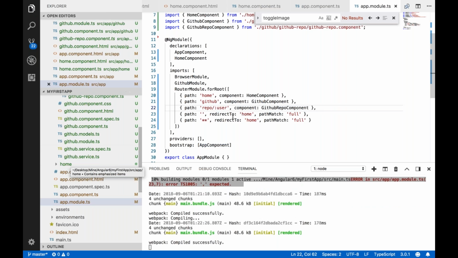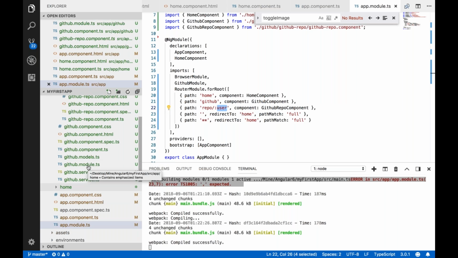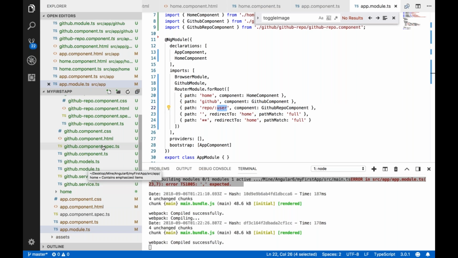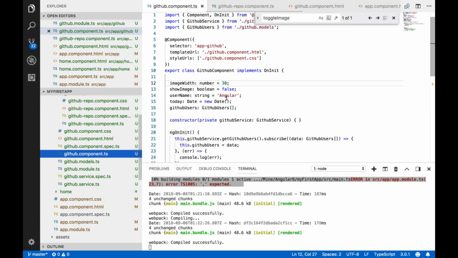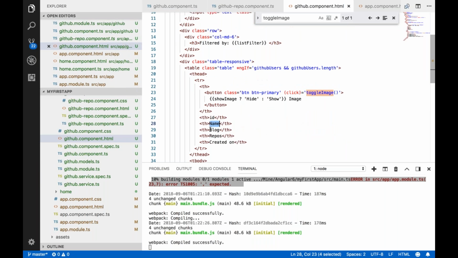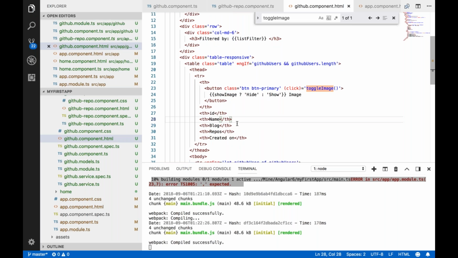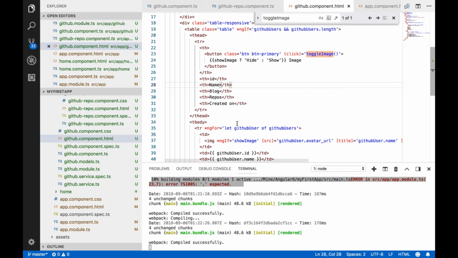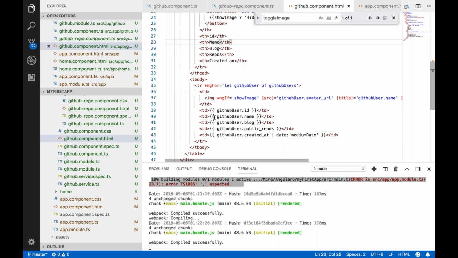Now this is how we have created a route where we'll receive the data, but I have to pass the data also, and the data will get passed from our GitHub component, right? So if I go to the GitHub component.ts, not the ts HTML, and in this name someone will click on the name only. Because I have to make it clickable, I'll make it an anchor tag. Oops, not here. This is the header of the table. Yeah, here. So I have to make it an anchor tag.